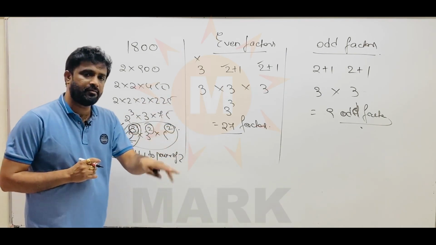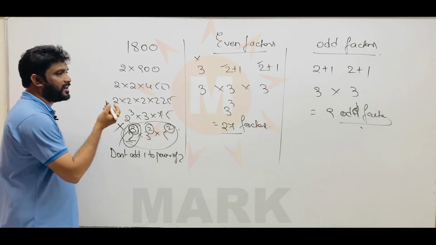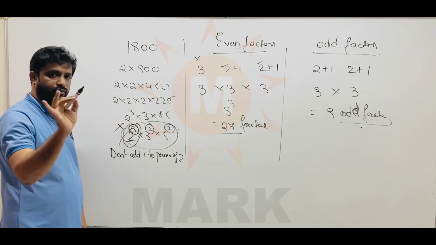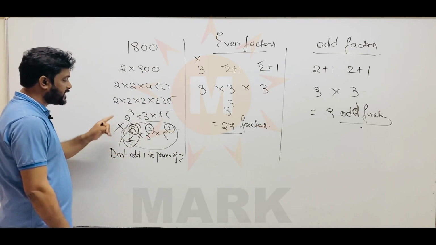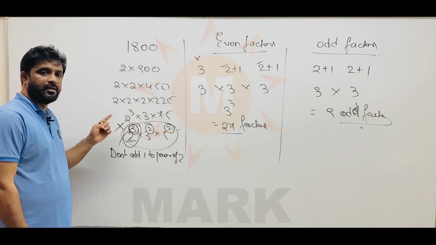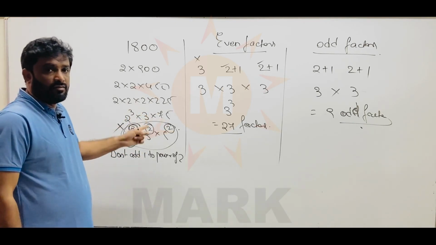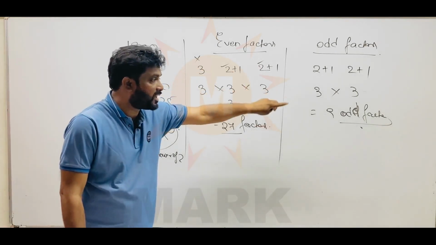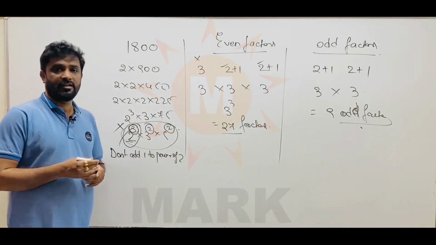Again I am telling what the technique is to find the even factors. Same thing as the total number of factors, but when we are finding the even number of factors, you should not add 1 to the power of 2. We already discussed the concept. And when we are finding the odd factors, the entire section containing base 2, including the power, has to be neglected. Only the odd bases and their powers should be taken. 1 should be added and then multiplied. Whatever answer you get, that is nothing but the number of factors which are odd numbers.